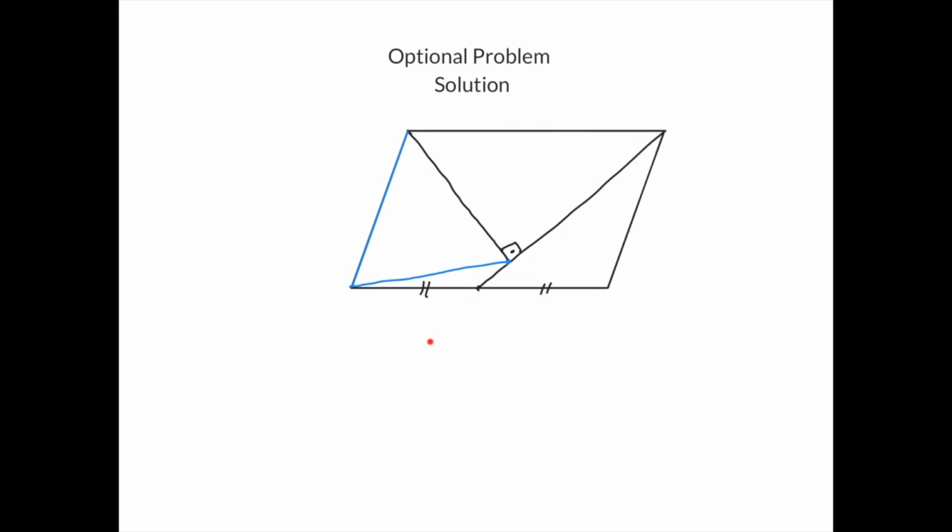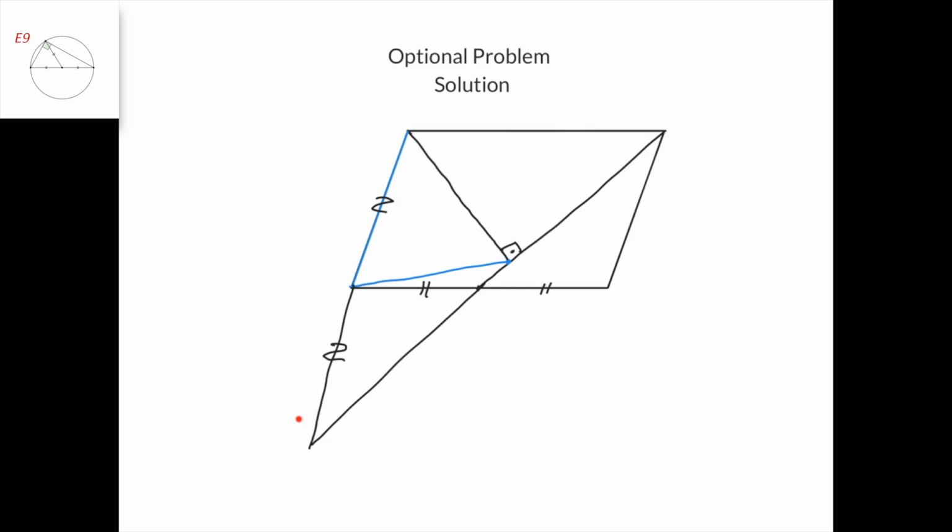Suppose that I continue this side like this, then in this triangle, this would be a midsegment. See, this segment is parallel to this segment, and its length is half of this length. And so in this triangle, this must be the midsegment. And therefore this point is the midpoint of this side, or this equals this.